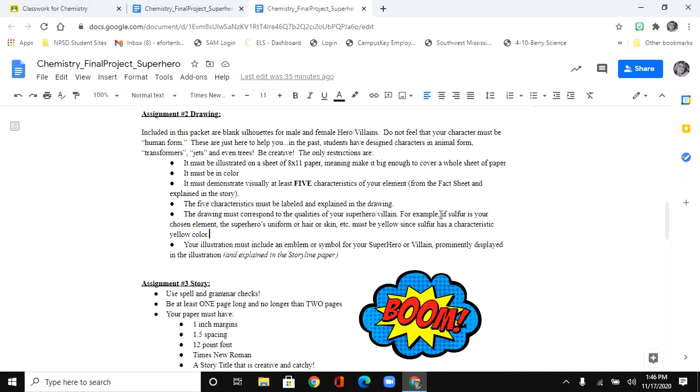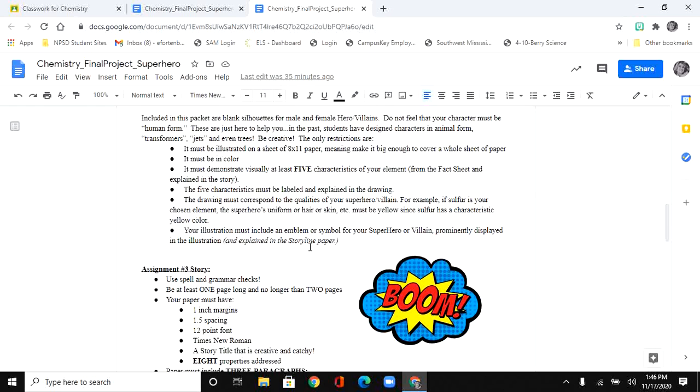For example, if sulfur was your chosen element, the superhero's uniform or hair or skin, etc., must be yellow, since sulfur has a characteristic yellow color. Your illustration must include an emblem or symbol for your superhero or villain prominently displayed in the illustration.